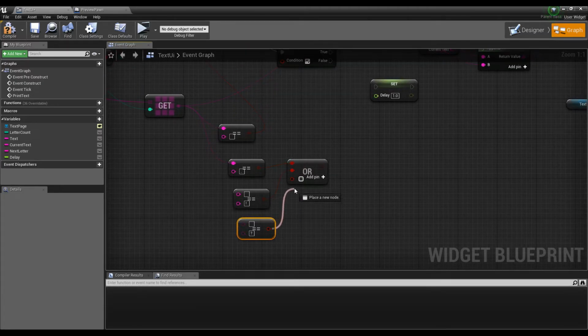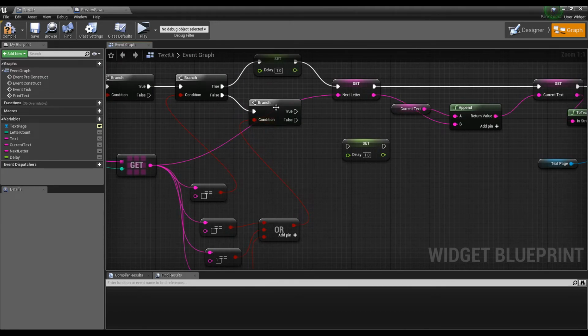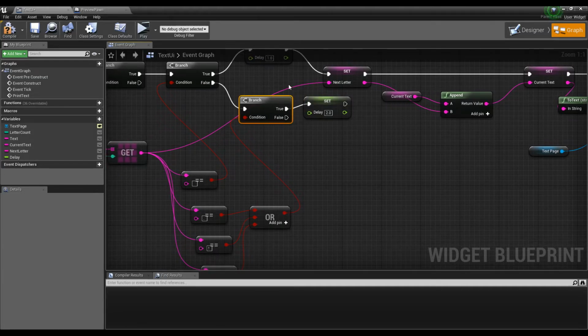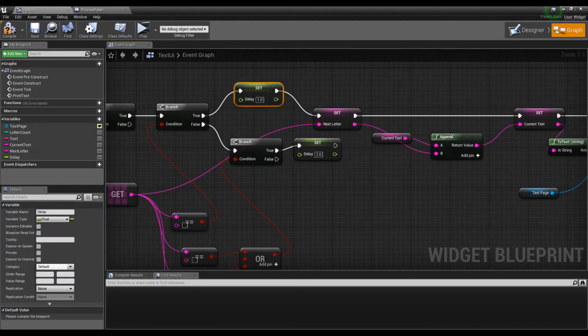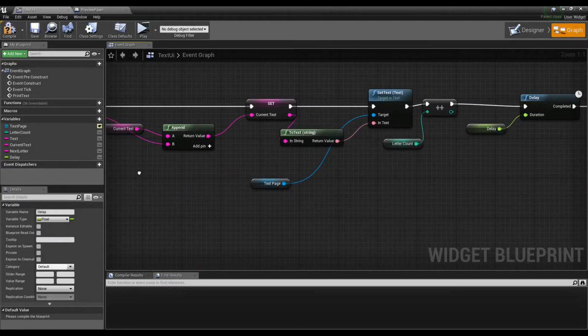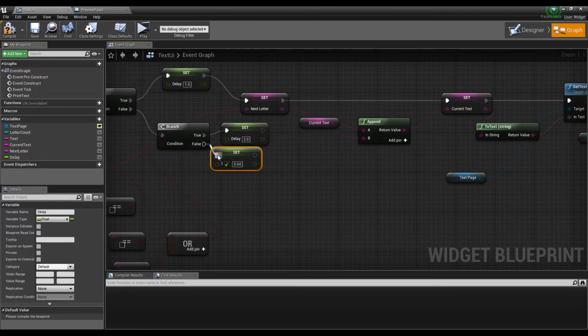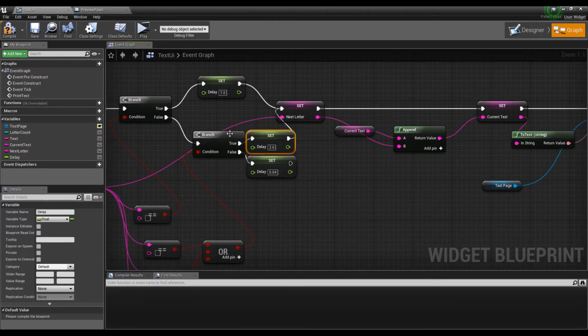So yeah, plug those in, and we can check that too, and if it's true we can give it even more delay if you want. So yeah, and if it's false, you should keep the default delay, so it was like this. Make sure you plug those in.